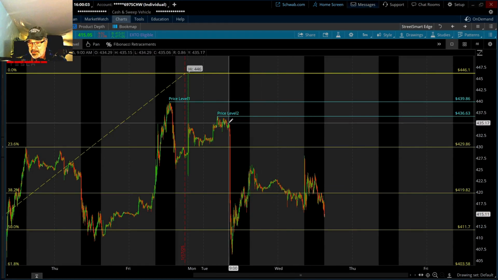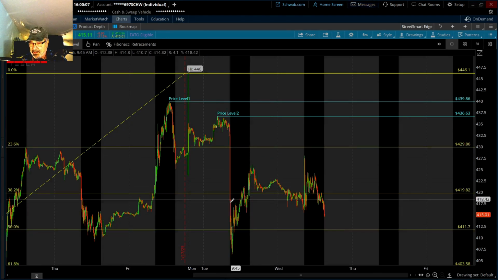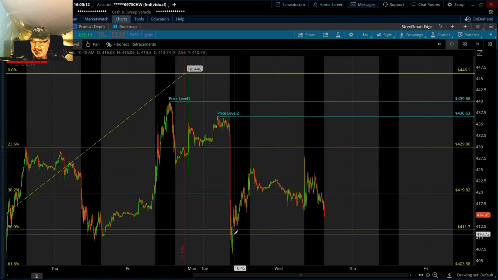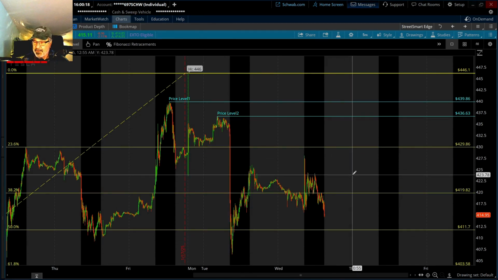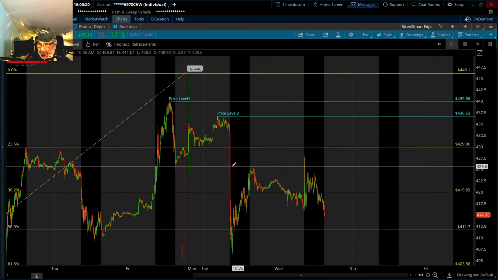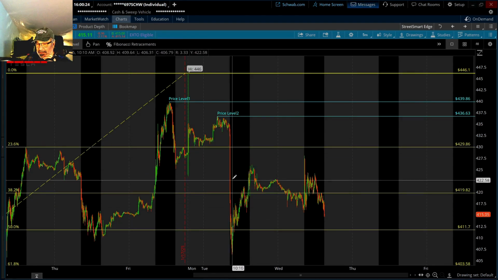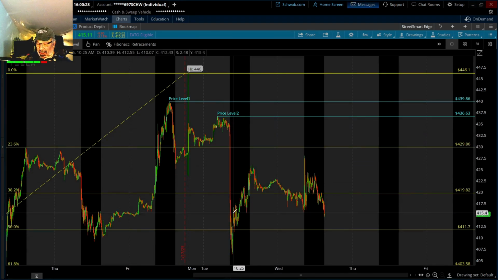What was this move? This move on Tesla was 434 all the way down to 409. My God, guys, $25. Is this a 5-minute chart? Yeah, 10 minutes, $25. Boom, boom, boom, boom. So if you had 10 shares, that's $250 that you could have lost. Unless, of course, you went short, then you could have made $250.